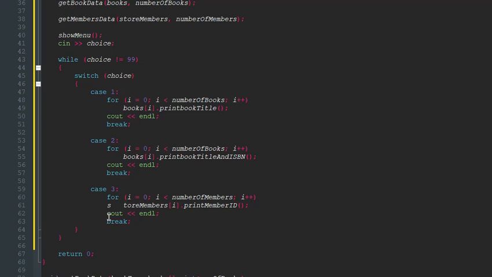There we go. So there we have us printing the member's ID.